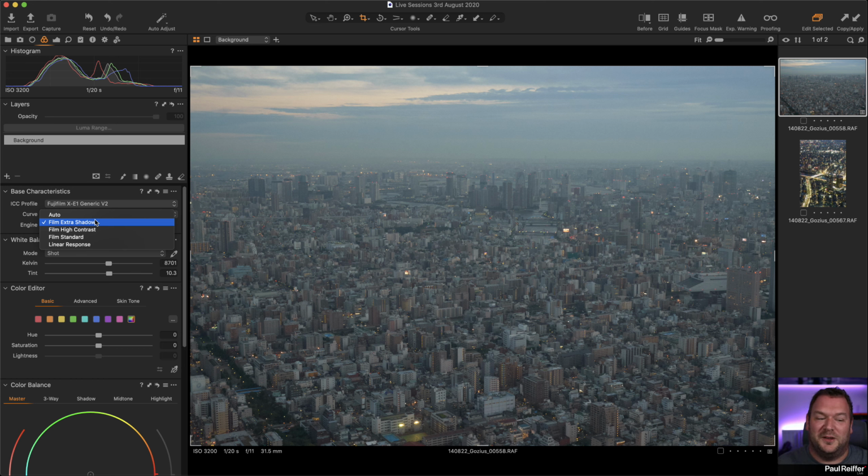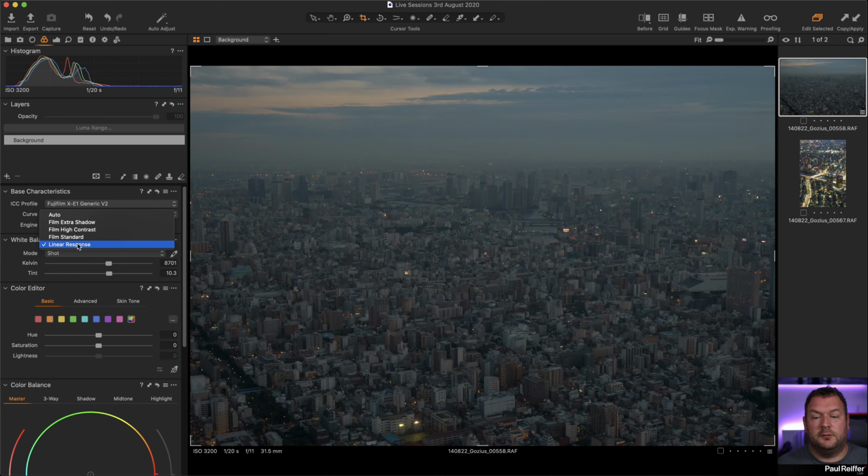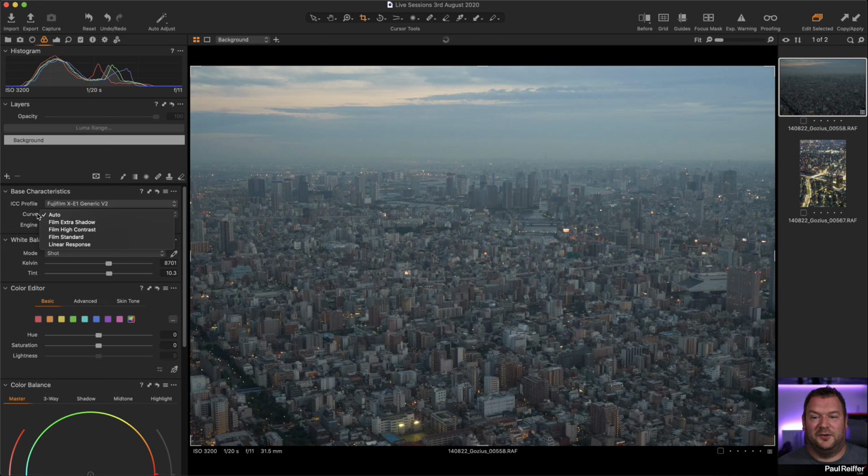It's only on cameras where you do have a film simulation, and that then gets loaded into the raw. So in this case, we've actually got built in here our happy little Capture One film high contrast curve. Linear response is going to flatten everything out. Well, it was flat to start with. I don't want to make it flatter. Let's not do that. The auto curve is going to do quite a bit, but let's have a look at this high contrast one, and that starts to make it pop already for me. So I'm going to start with a film simulation curve.